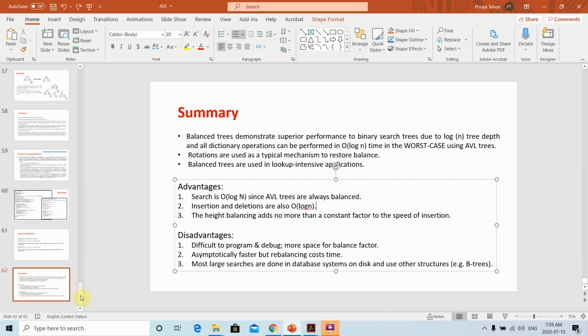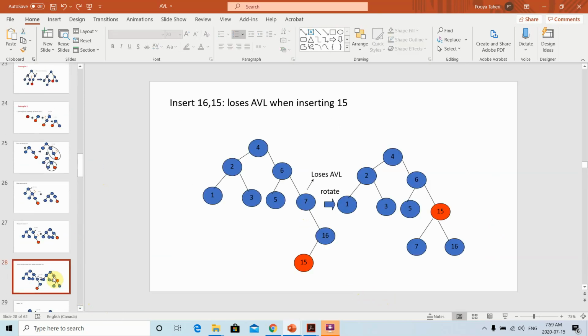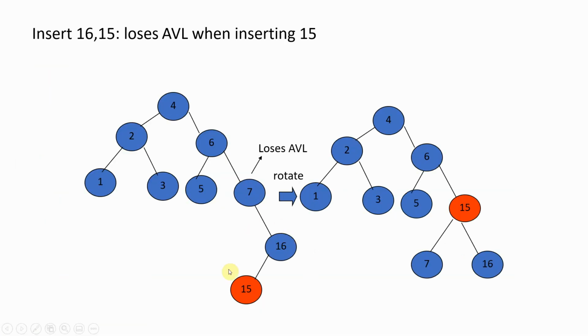Again, I made this mistake, sorry. For an RL case, we have to do double rotation, so it would be an RL rotation. First rotate around this node towards the right, and then do a left rotation around this node, and then we get to this AVL tree. Again, you can see that the balance factor for this one is 0. We don't need to check the balance factor for any other node. Okay, this is only for insertion though. After doing the double rotation, the balance factor of this is becoming 0. So we know that this is an AVL tree.